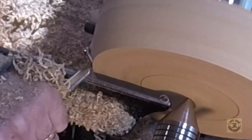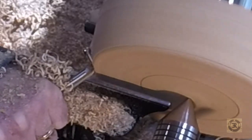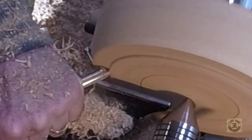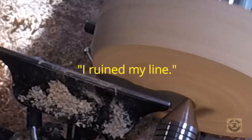I'm more comfortable with pull cuts now that I've learned to keep the handle down and keep the wings off the wood. I need to remember to keep the point of the tool vertical and the bevel in line with the direction of cut. There went my line.